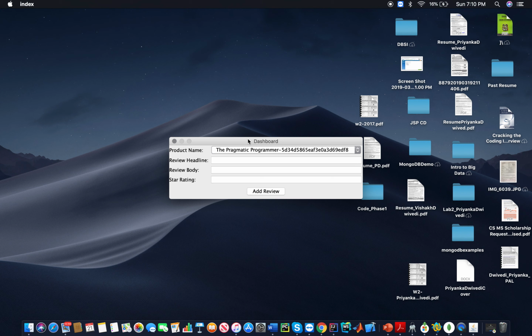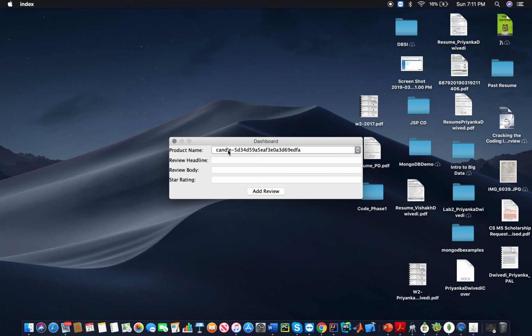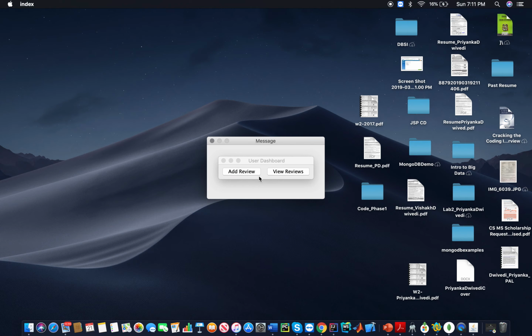In add a review, there's a product name, where users can give reviews of different products. Suppose I use the candle and say smells good, good quality, and lasts long, and give a star rating of 4.